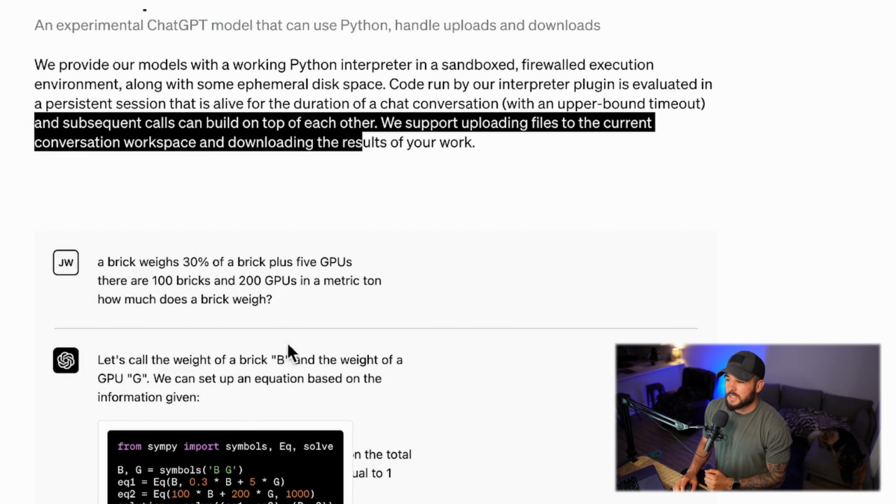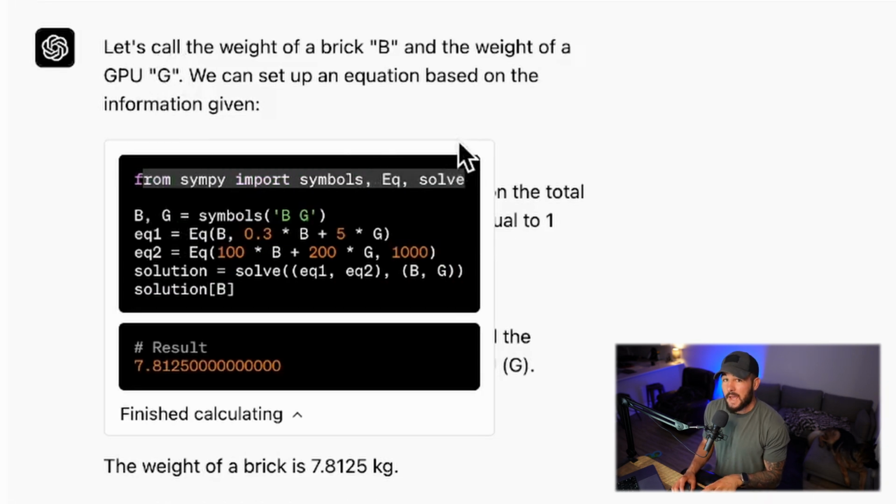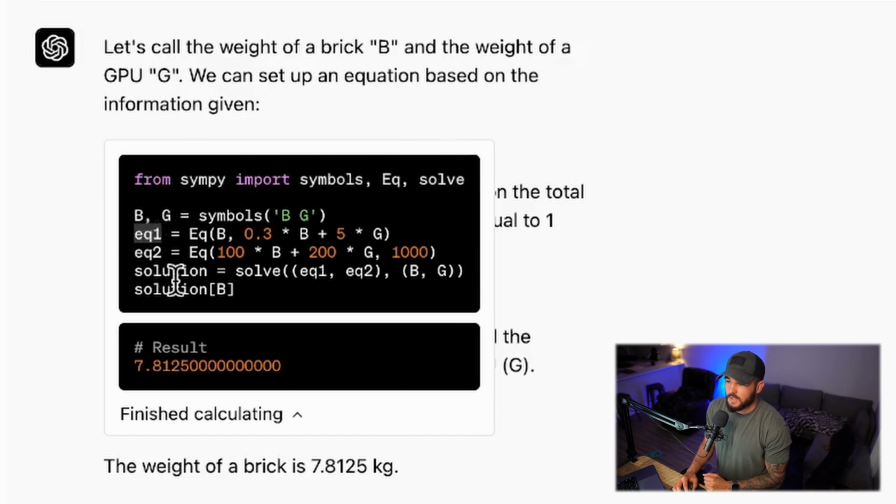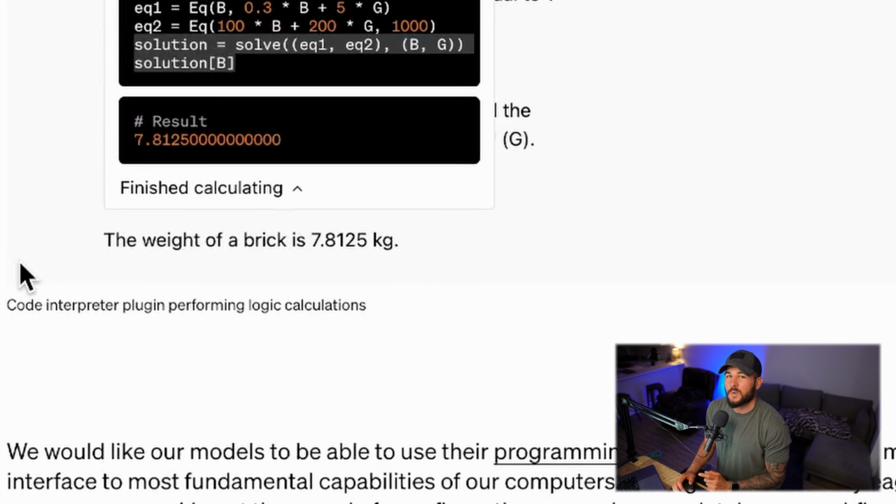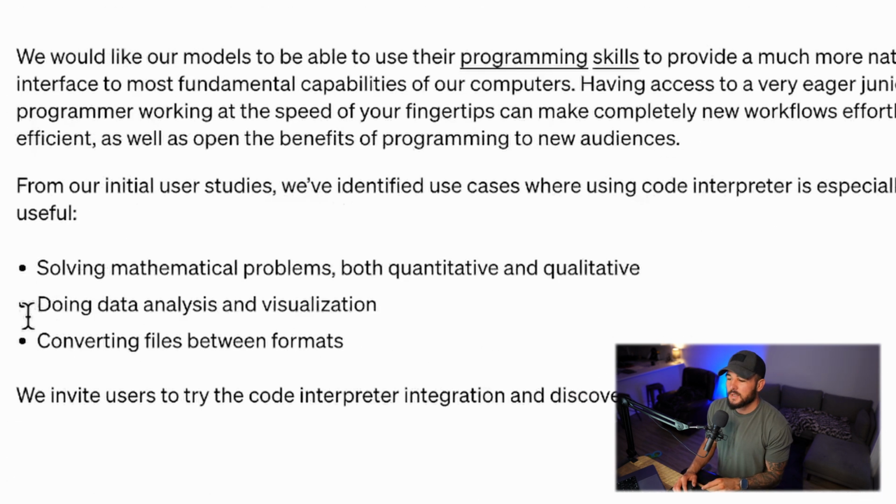So they basically ask it a question here, and the question is going to need it to do some math. And you can see the ChatGPT code interpreter plugin here. It imports some different packages from Python, and it goes on to create a couple variables, and then it solves the problem and shows you the result. And this is pretty wild that it knows how to import the specific packages, creates different variables and solves the problem here. So it writes all this code on its own in its own programming environment.